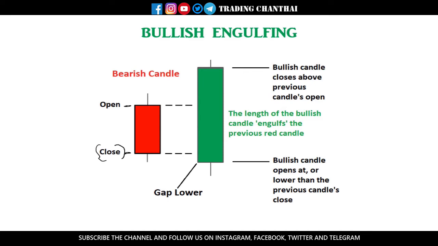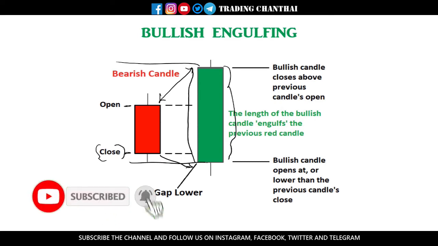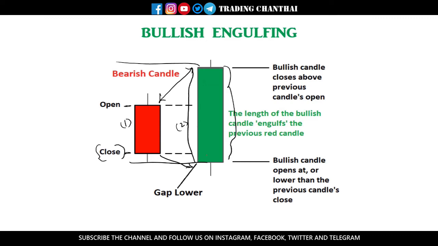of the candle. So as you can see here, it has opened below this body and then it has risen up like anything and then it has closed above the body. So this particular candlestick has engulfed the whole of this candle, and this kind of candle is called bullish engulfing. Remember again, there should be a red candle at first, the second candle should be a green candle, and the body of the second candle should engulf the whole of the previous red candle. This is called bullish engulfing.